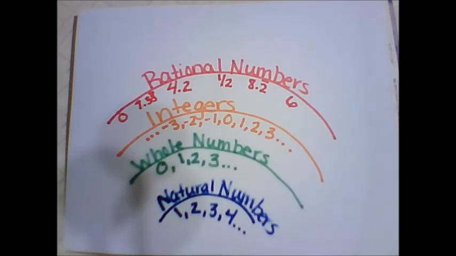And now we come to our rational numbers, and that's what we're going to be talking about today. Very important about these rational numbers, they include terminating decimals and repeating decimals. So those two terms are what we're going to be talking about today as well, and the difference between the two. Now, I have written down some examples of rational numbers.